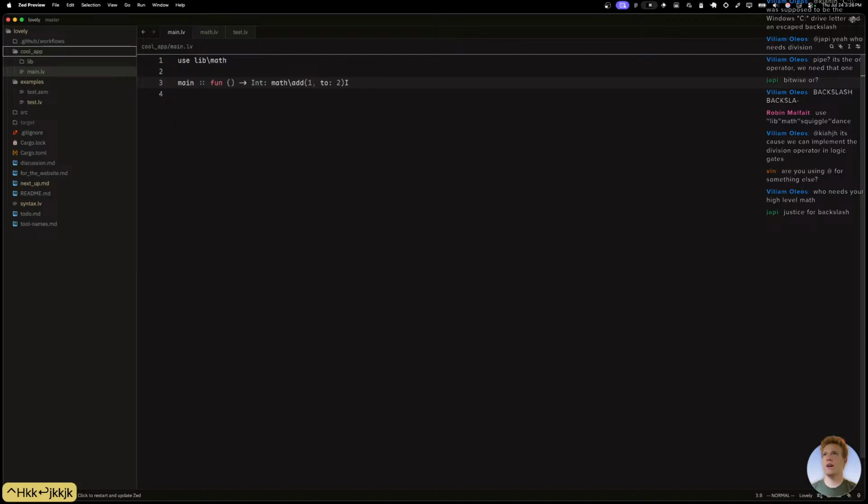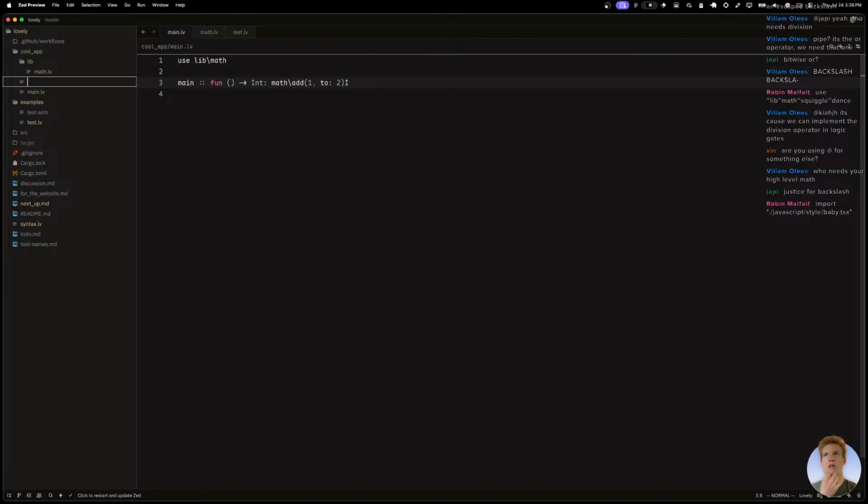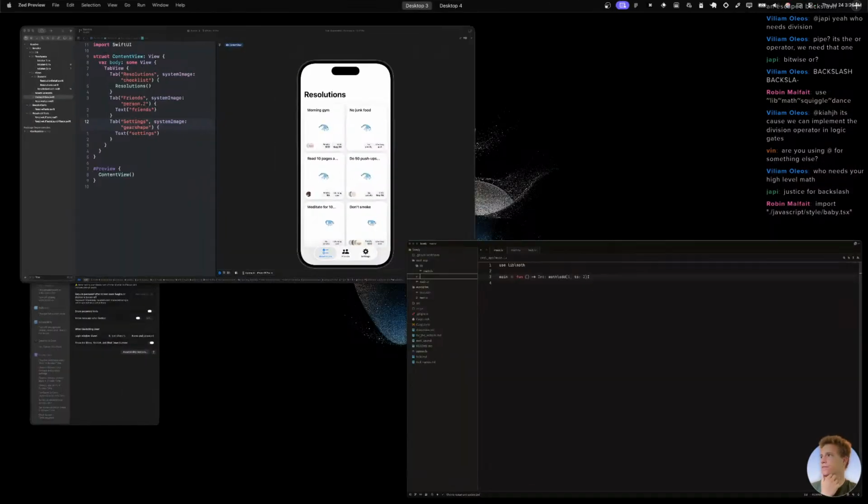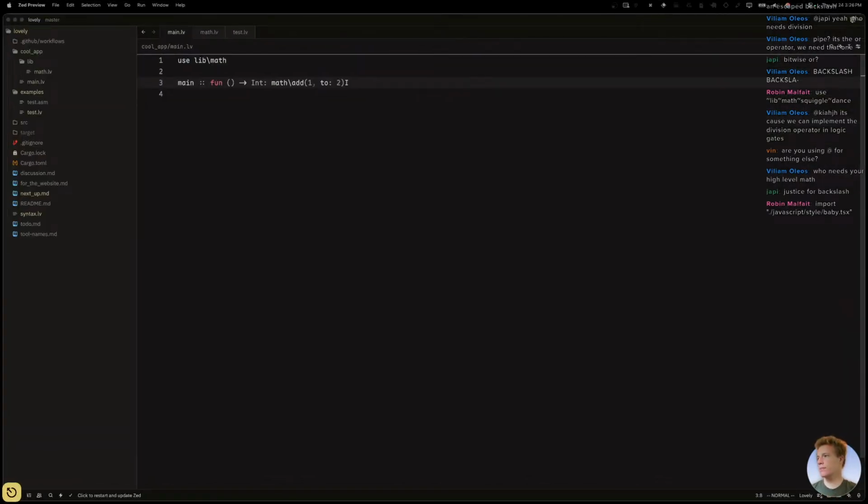Alright, let me just add one more file here, just for our example cool app thing. How about... I don't know, what's another file we might use? Check Discord. Oh sweet, yeah, Gleam.